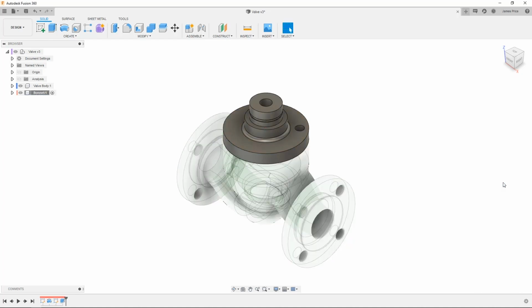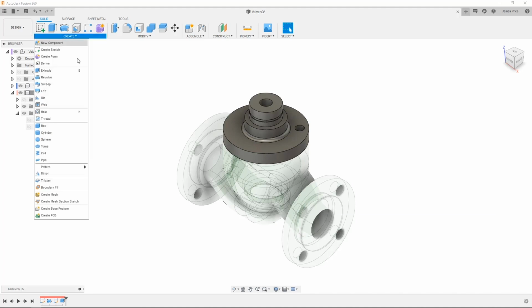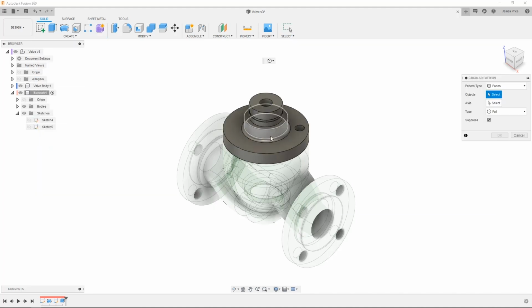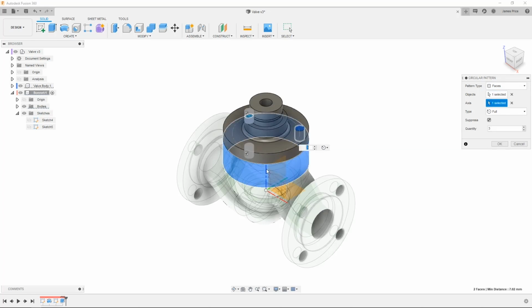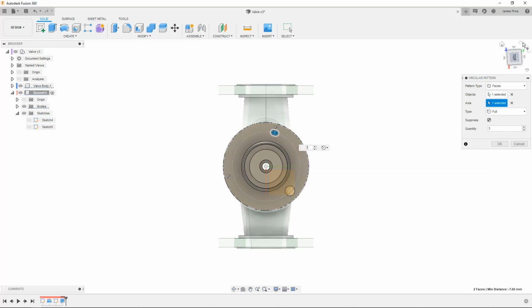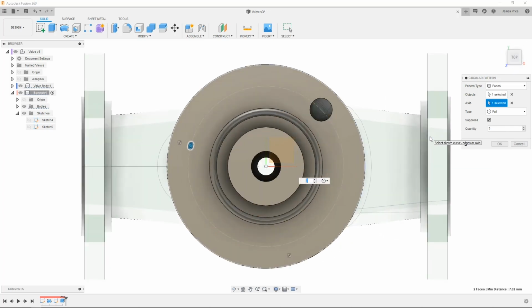Sketches are also automatically hidden after creating a 3D object, but can easily be made visible again by selecting the visibility icon in your sketches drop down. One useful tip regarding pattern commands is that you can select or deselect features you want included or excluded respectively, helping you to further improve your design workflow by reducing design time. With other parametric modelling systems, you may have found yourself having to reuse the pattern or even mirror command to achieve a similar result.